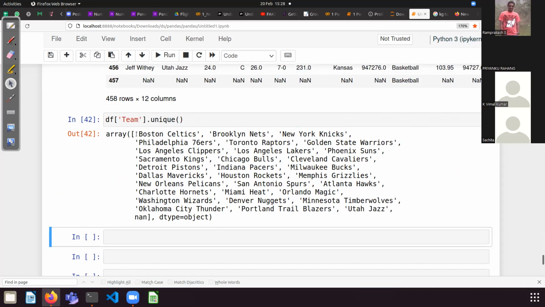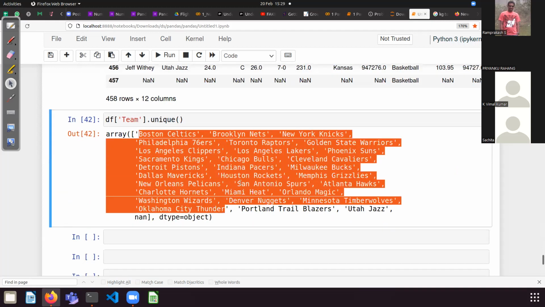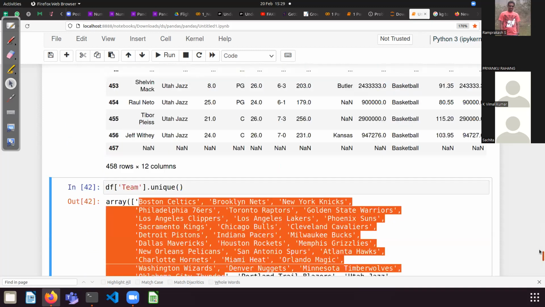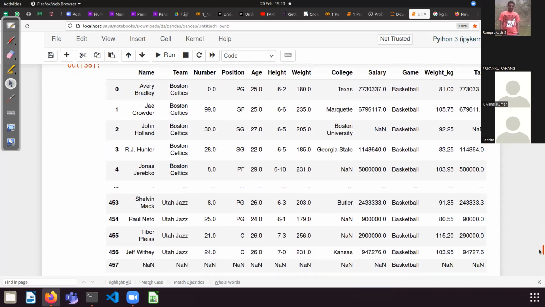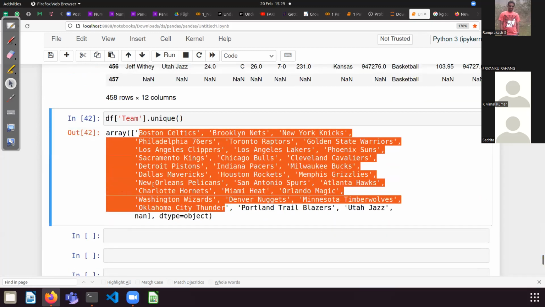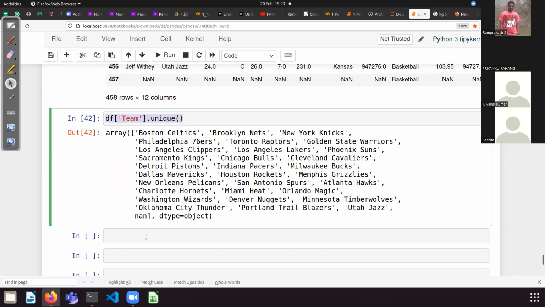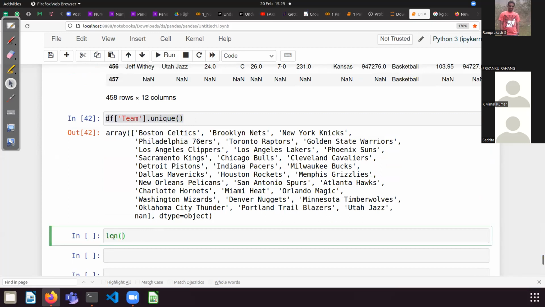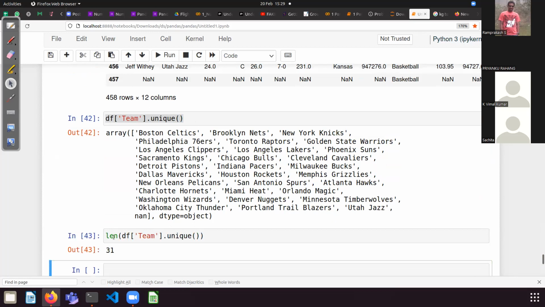So it is giving me an array that contains the list of all the colleges. Now you can see that I don't have a repetition of college names as it was the case with this earlier output, right? Here I can see the repeated entries. Here I can see only unique entries. So this will give me the list of colleges, and if I want to know their total count, I can use this len function, right? That will give me the college count.